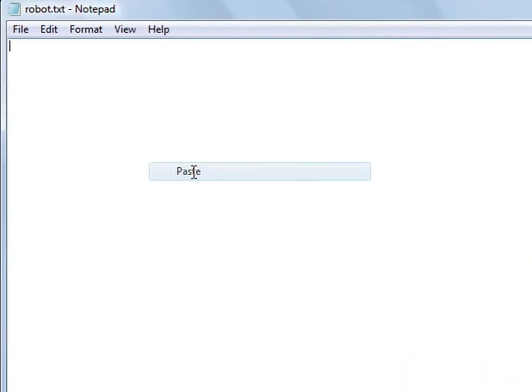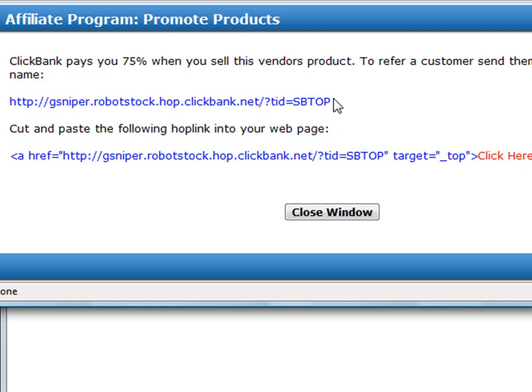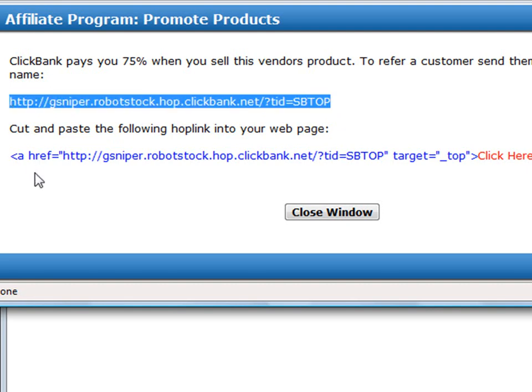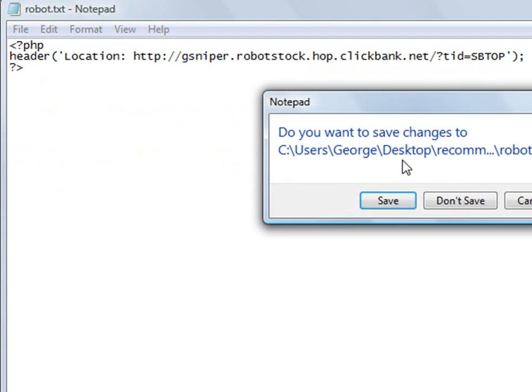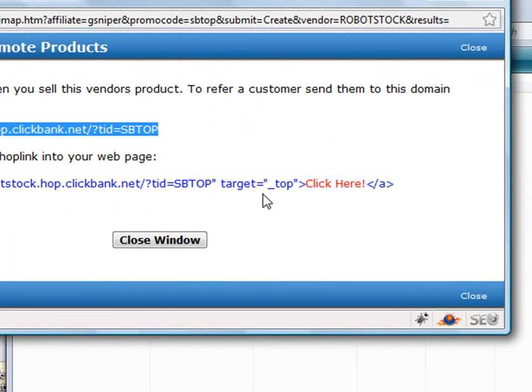Then we're going to go in, and we're just going to paste in some code here. You can get this code in the Google Sniper manual. I've put it in there, so you can just copy and paste it from there. And this is the only code you need. Where it says link here, or in the manual I think it might say something else, all we're going to do is head back here, copy and paste this link, and where it says link here, we are just going to replace that like that, and there you go, and that's all you need to do.